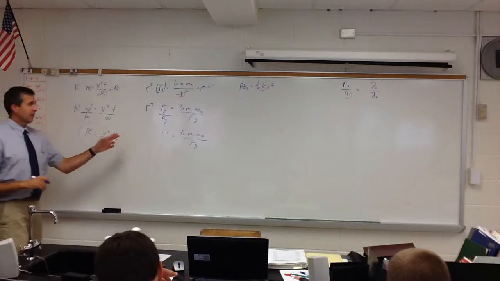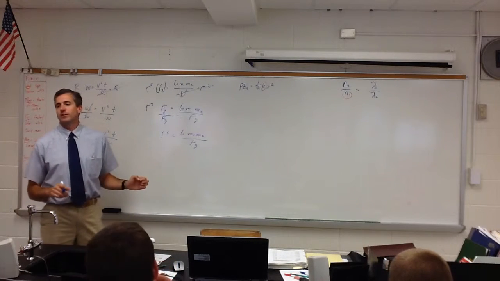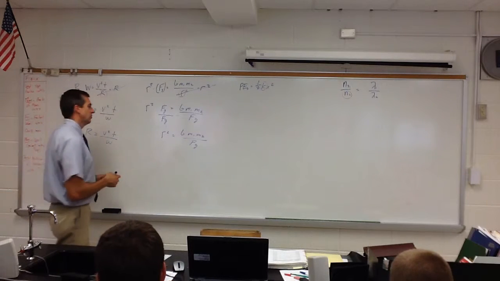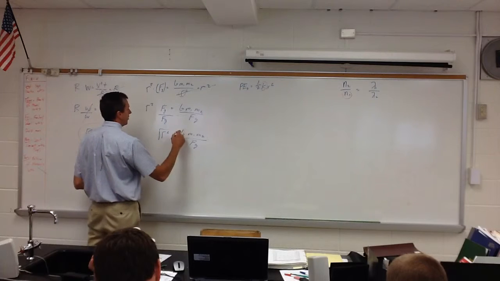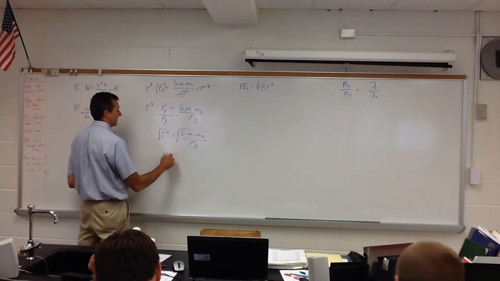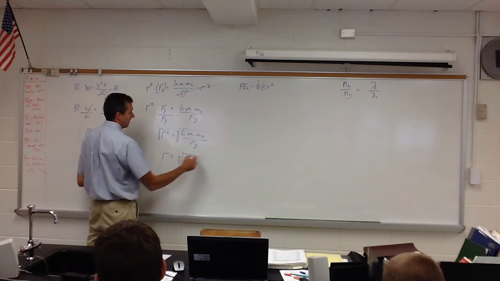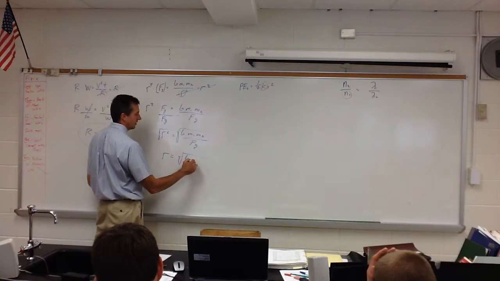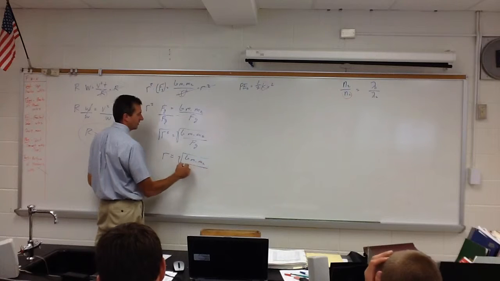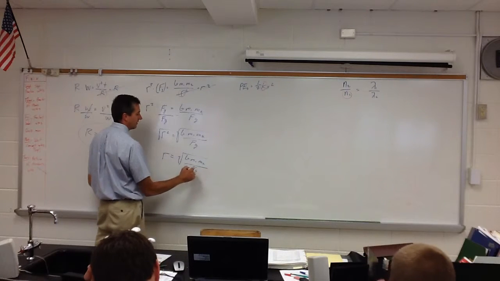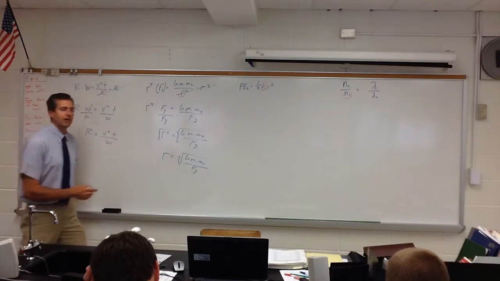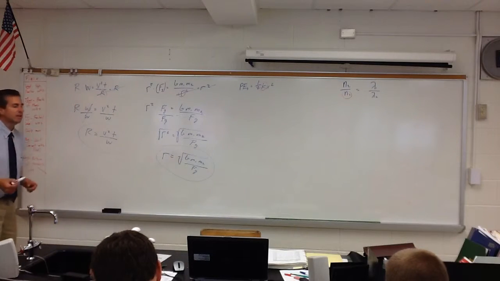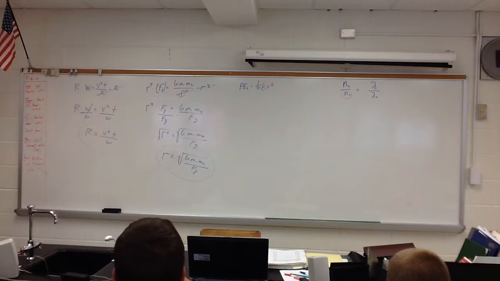Because that's r squared, and I asked you to find just r. So how do you get rid of a square? What's the opposite? The square root. So I'm going to take the square root of both sides, and I'm going to leave myself with r equals. Now I don't have a way to really simplify this, so it's just going to be a radical with a bunch of variables underneath the radical. Boom, like that. That's my final answer. Seems a little awkward and messy, but that is the rearrangement in this case.